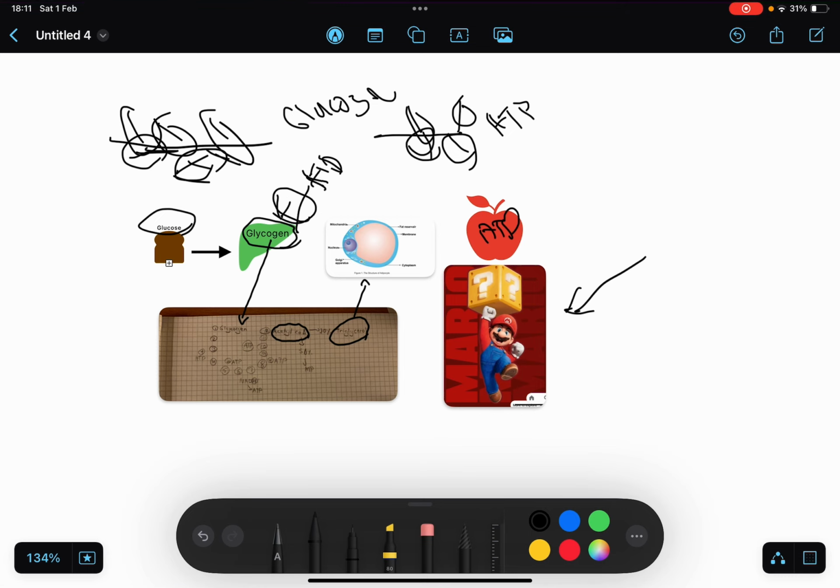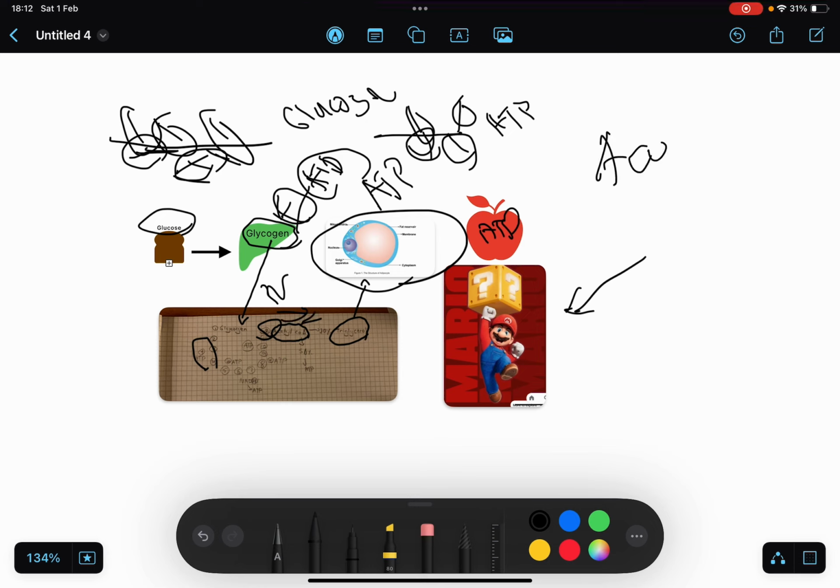When glycogen is used, we don't use all of it. Some of it gets stored as fat. So some of the glycogen we use, we get some energy, ATP. And then some of the glycogen we use gets stored as fat. And it goes through 12 steps. Right here, you can see 12 steps to finally become this molecule called acetyl-CoA.